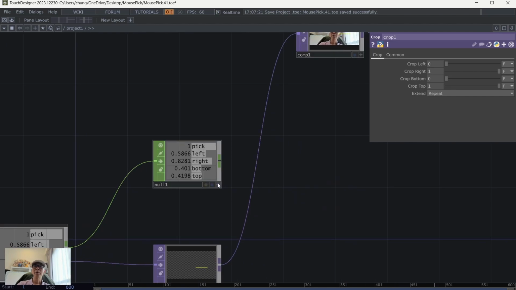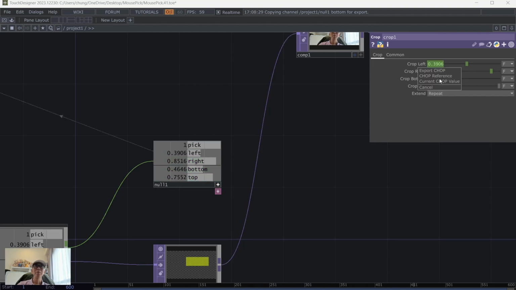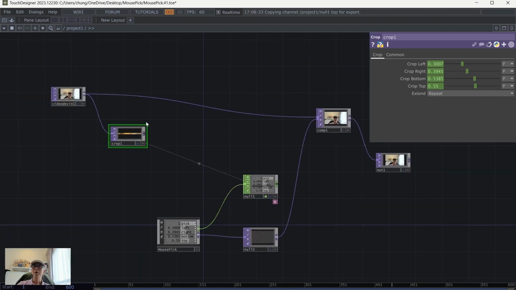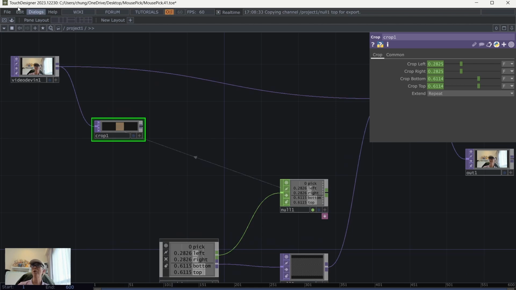You can put left, right, bottom and top. So your image will be something that you get from your mouse pick output by using the same left, right, bottom and top as your crop.